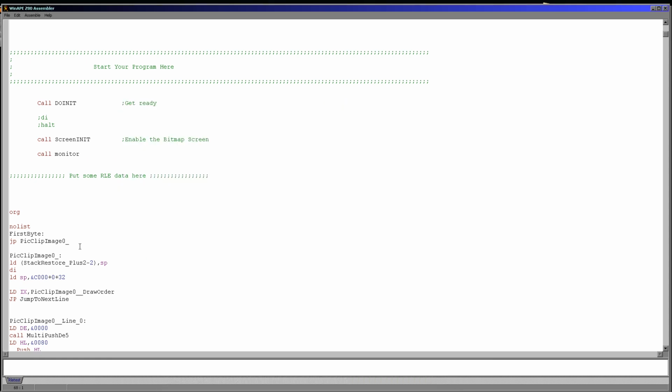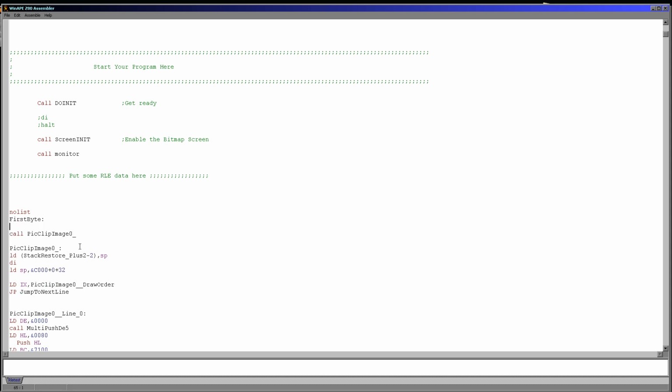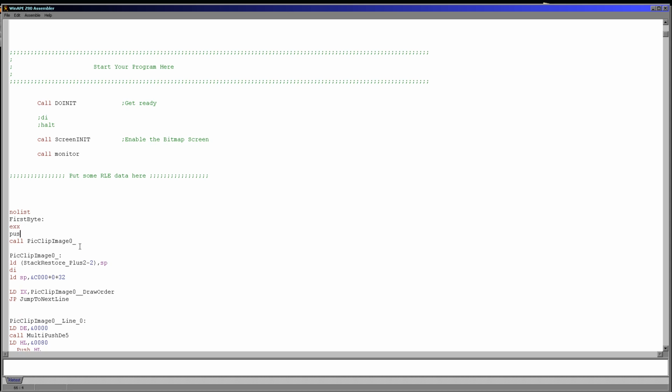Now we need to make some changes to this to get it to work for our example today. When I was doing ChibiAkumas, I was saving these to disk files and then loading those into memory, but we're not doing that in this case. So we're going to take this org statement out here, and we're going to change this to a call. We're going to make this return back to BASIC once it's done. Now, if you remember, BASIC on the Amstrad CPC needs the BC shadow register to be preserved. So we're going to do an EXX, push BC, pop BC, EXX, and a return.